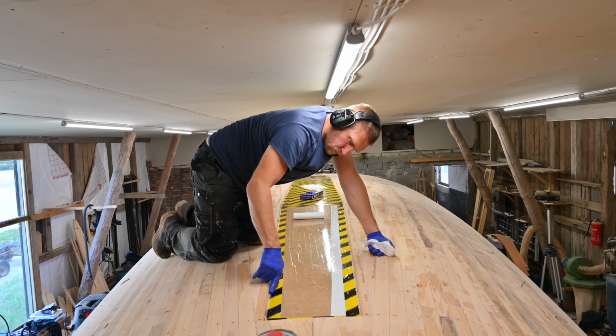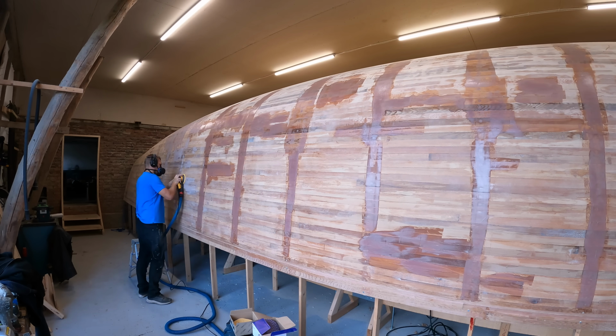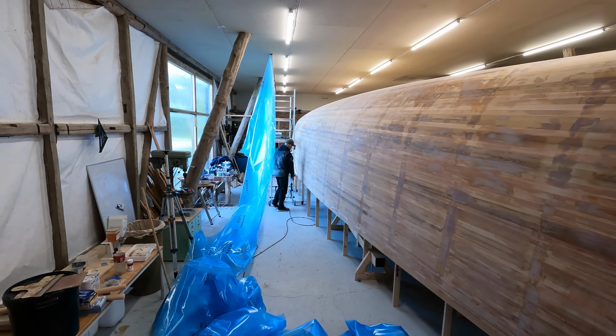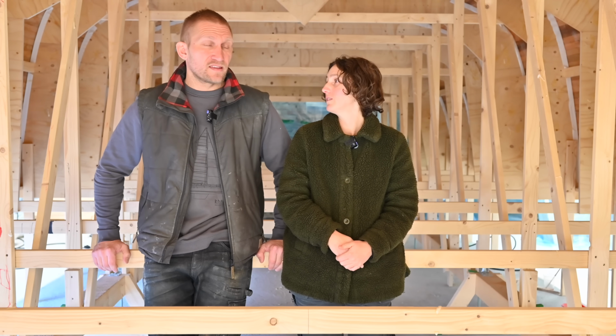After we finished planking the hull in the beginning of September, we started to prepare the hull for laminating. There was a lot of preparation just to start the work. First setting up the barn, we had to make it more windproof to be able to keep the temperature when we were going to heat up the barn, because we knew we were coming into the colder months of the year.